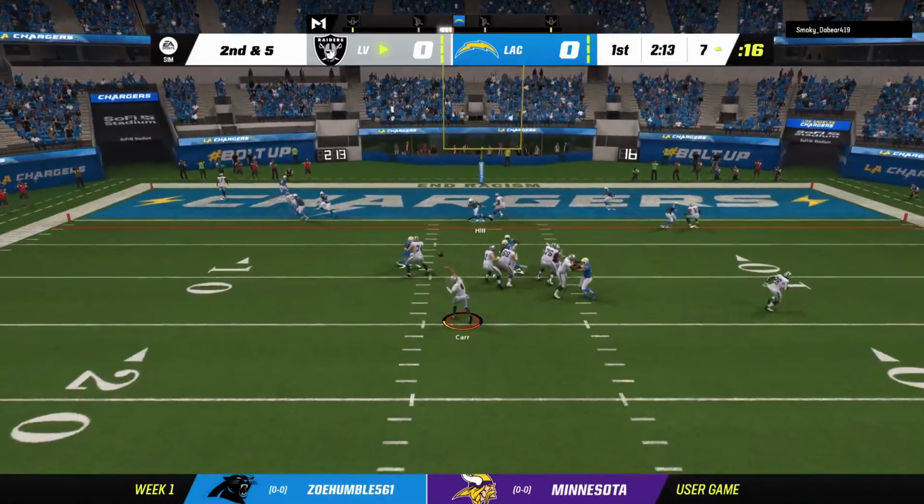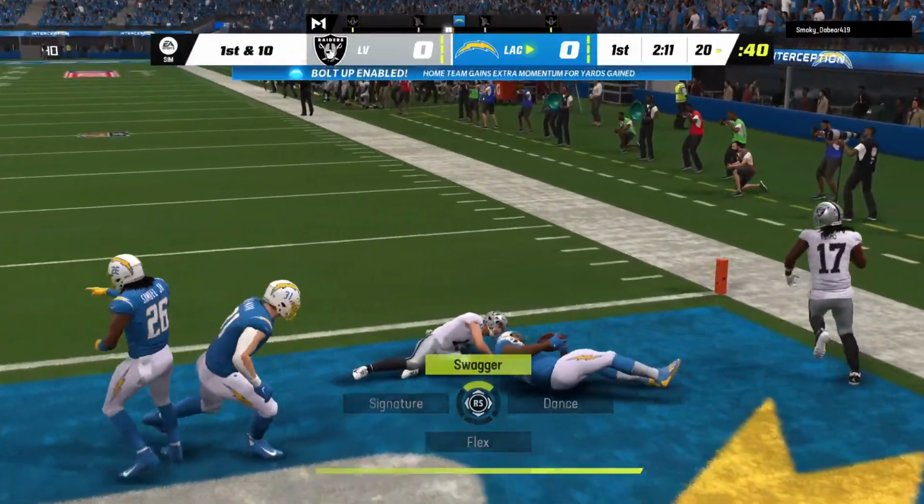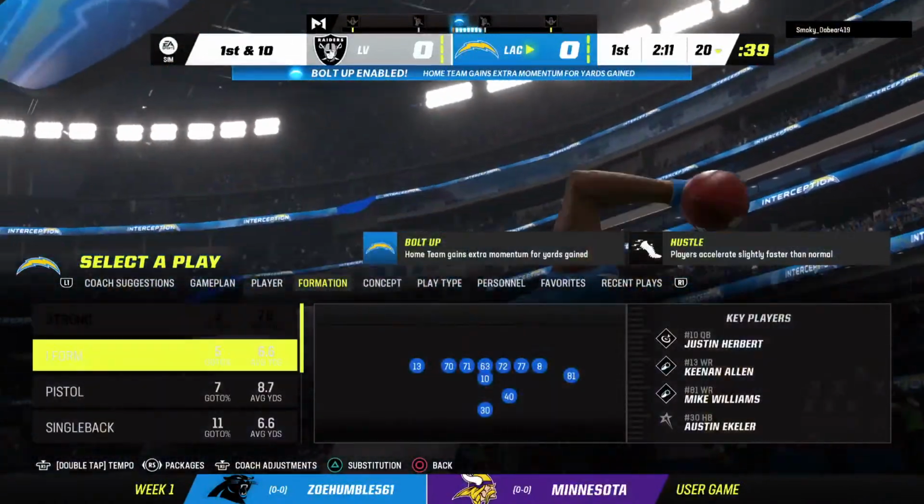To throw, it's Carr. And it's intercepted at the goal line. And the Chargers are going to get the football here as the ball will come out to the 20.